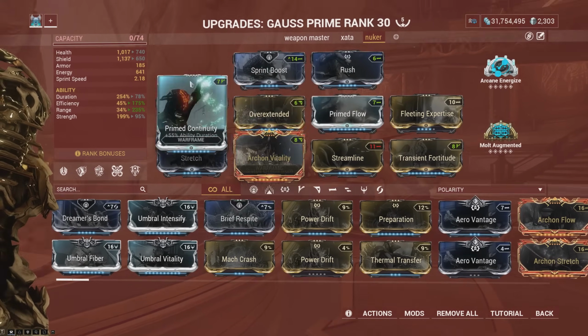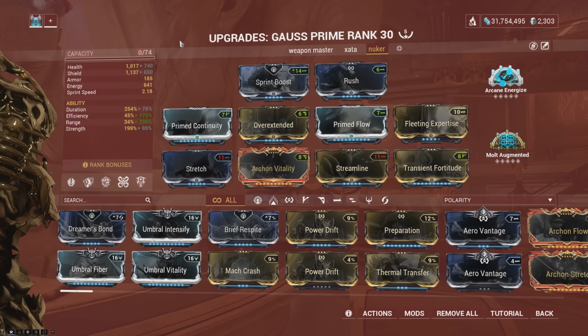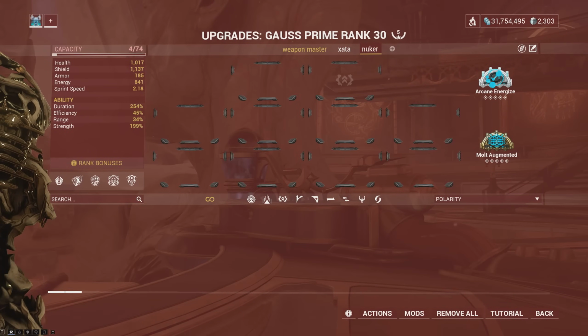Thermal Sunder Nuke is good in regular missions, but it's not great at killing Demolyst units such as those Necramechs in the Entrati Lab tile set.